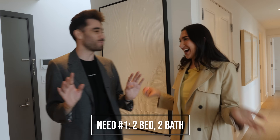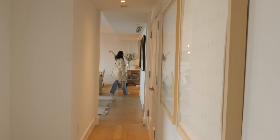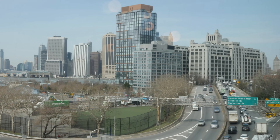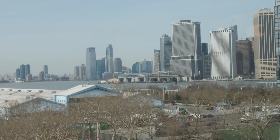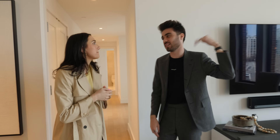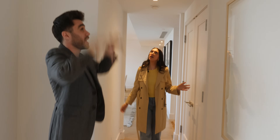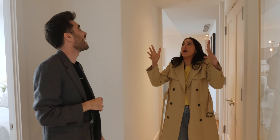You can grow into it if you need. You have ten-foot ceilings in here as well, so throughout you're going to get that really elevated feel. The sunlight is incredible — in the afternoon these sunsets, and you have a view of Manhattan too. It really feels like a home. It feels a little more cozy. This just feels like my childhood home hallway, but a little more white and aesthetic.